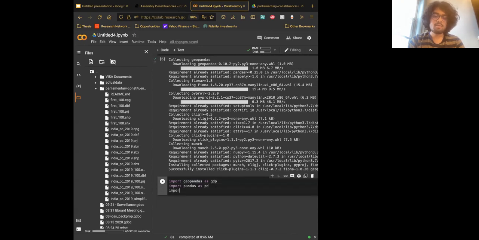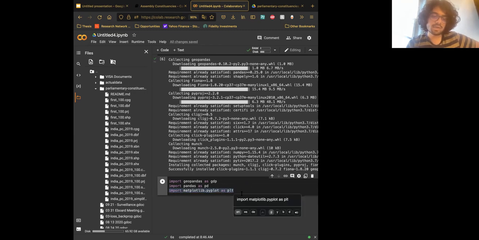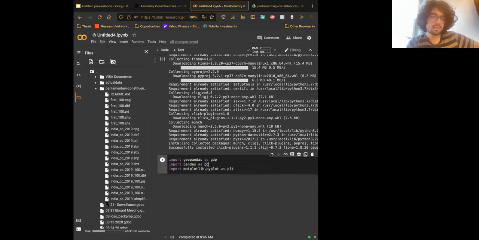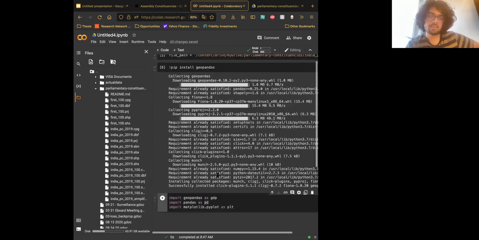And we will also be importing matplotlib. And matplotlib is, if you haven't worked with it, a charting and plotting library that is very widely used in Python. And this is how you usually import it. Okay. And then we'll run this. So we've imported these libraries into our system.